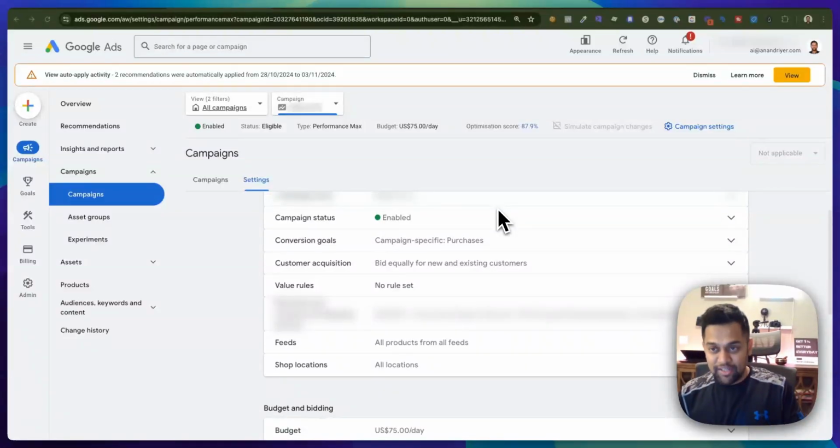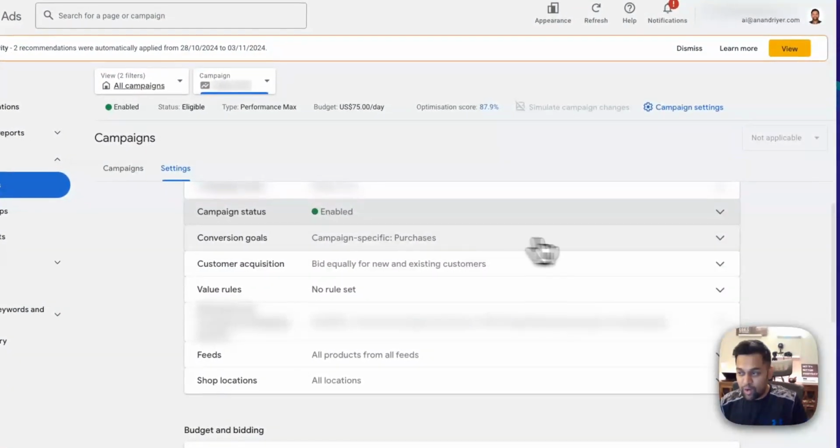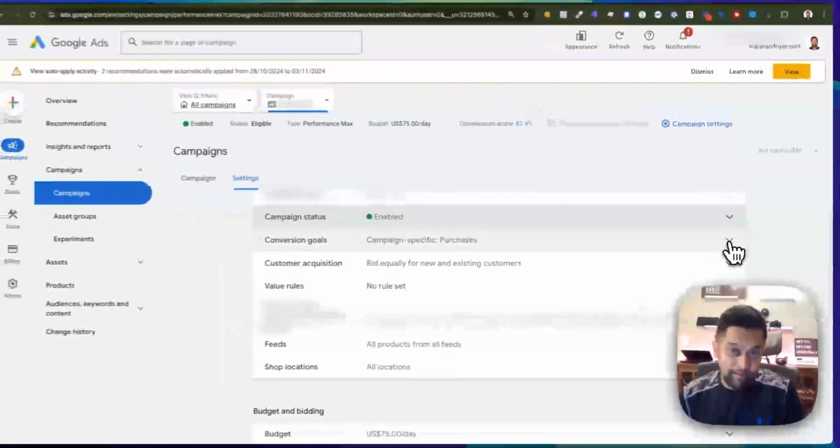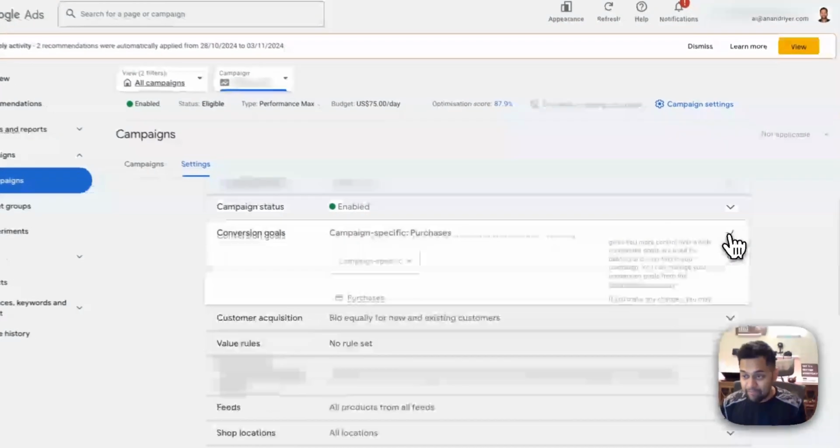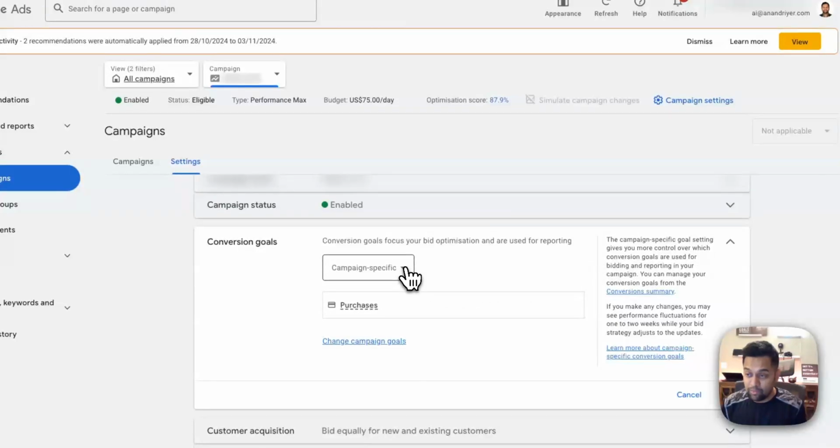But the first area is to ensure that you are in fact focusing on the right conversion goal. A lot of times people run the campaign assuming that they have set the right goal. And typically what happens is you might have selected an account level goal.